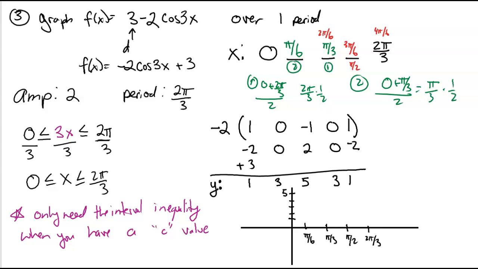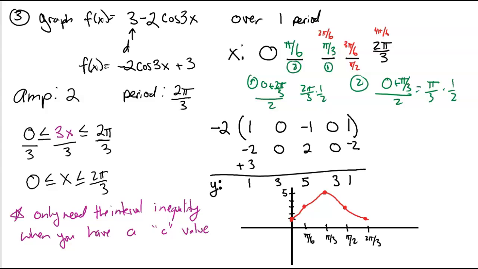And let's go ahead and graph it. I'll change the color because we're getting close to the y value. So the first one is at 0. So 0 is going to give me 1. Pi over 6 is at 3. Pi over 3 is at 5. Pi over 2, we're right back to 3. And then we're down to 1. So my intervals are not necessarily spaced correctly, but we get the idea. Okay, graph paper would help us out a whole lot more.